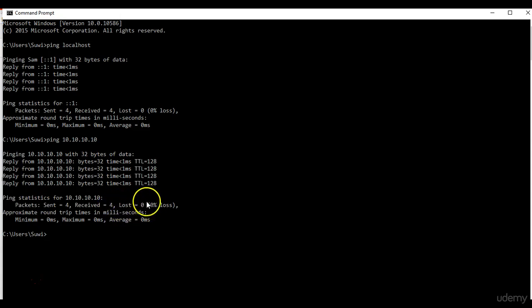So you will notice that there were no items lost. At this point, we're comfortable that everything has been installed correctly in relation to the Loopback Adapter. The next part of the Oracle Business Intelligence Enterprise Edition 11G installation will be to show you how to install the Oracle Database 11G.